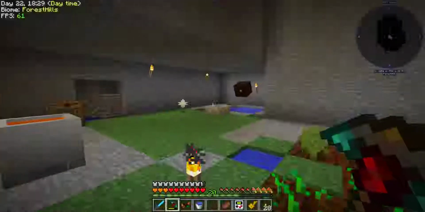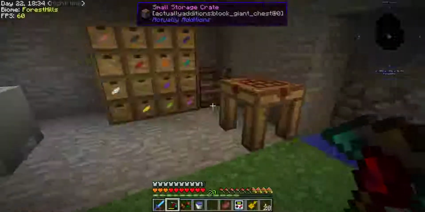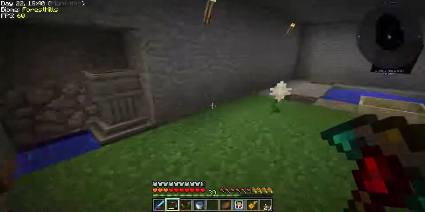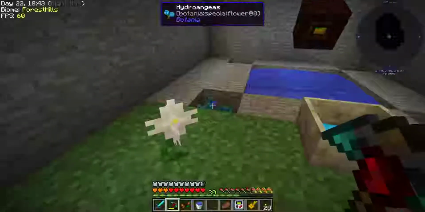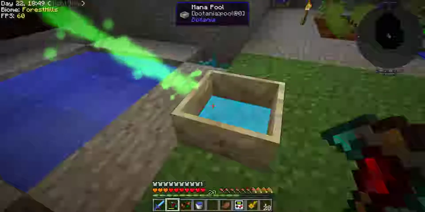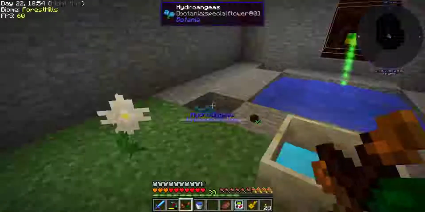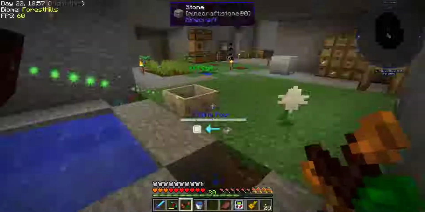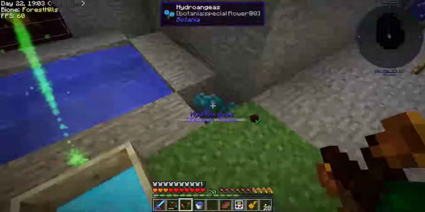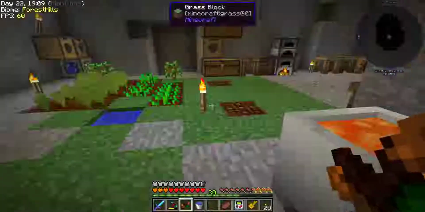I have been busy. I got a pure daisy up and going using the recipe for it. If you need any recipes, look them up in JEI. It's just easier rather than explaining them by hand. I created a simple mana spreader with a mana pool. I've got a little bit of mana going in there, not enough, but for now that'll work. I've got the four hydrangeas going. The petal apothecary, still got that there, that's fine.